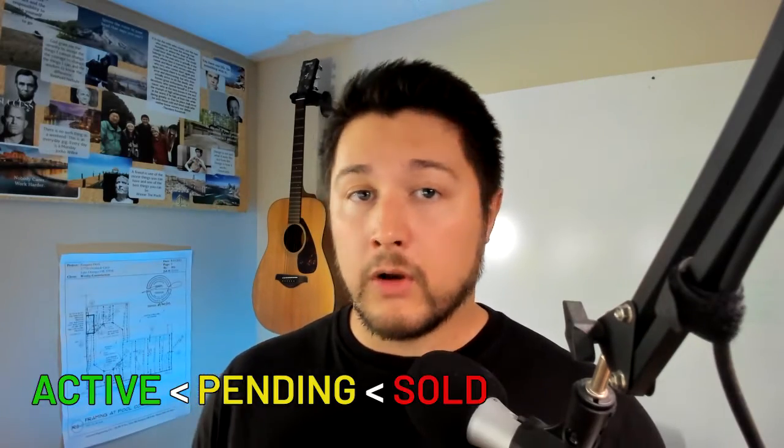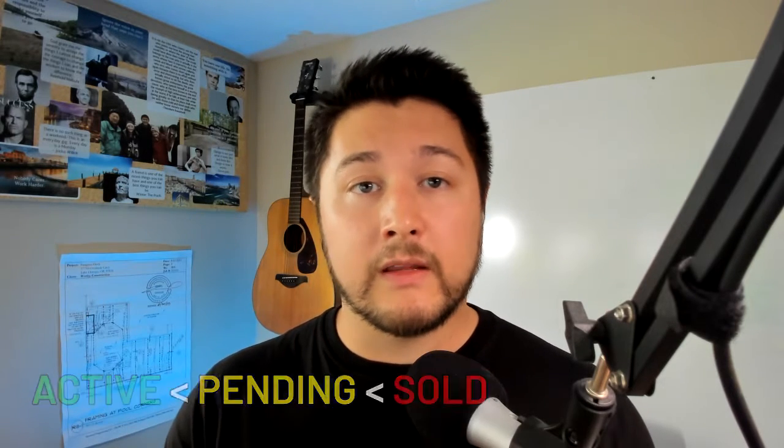Now, pending, on the other hand, is something that is a little bit more helpful because then you do know how long it was sitting on the market and also what price it was at, and you can have a better gauge. But the best out of all those three is going to be sold data. Now, this is something where you know what the terms are. Typically, you know what the final purchase price is, and you'll be able to have a better understanding of what that comp was. Now, again, this brings up the fact that in a market that's shifting, it's always a bit of a moving target, which makes doing these comps, again, a little bit of a science and a little bit of an art as well.